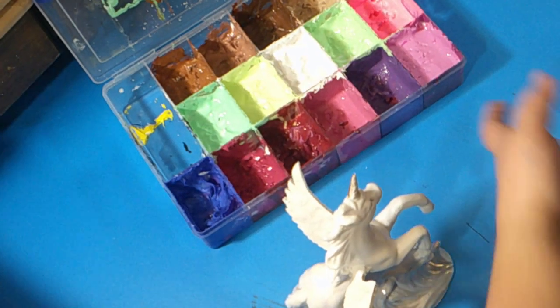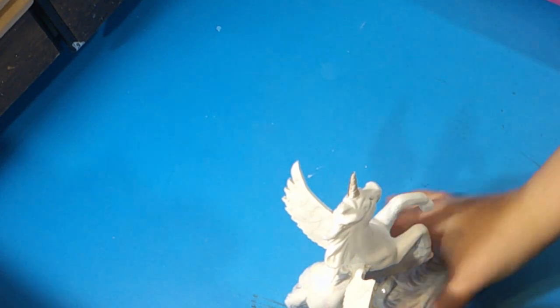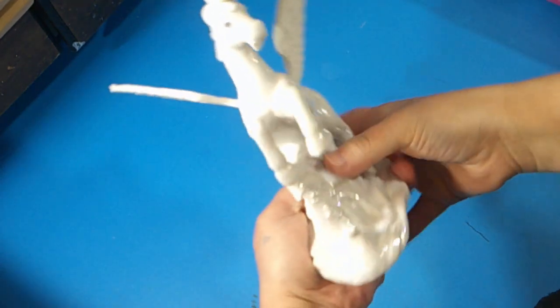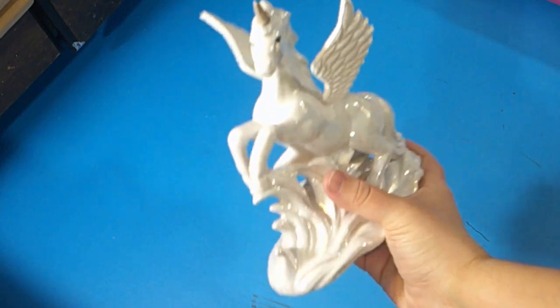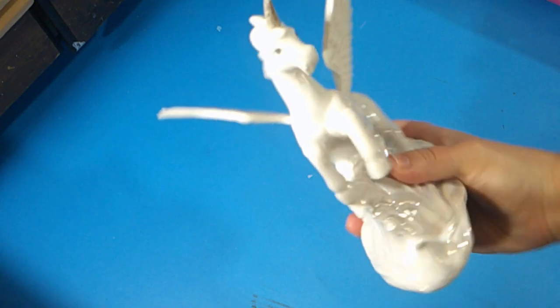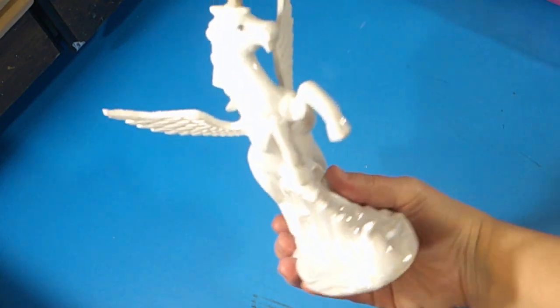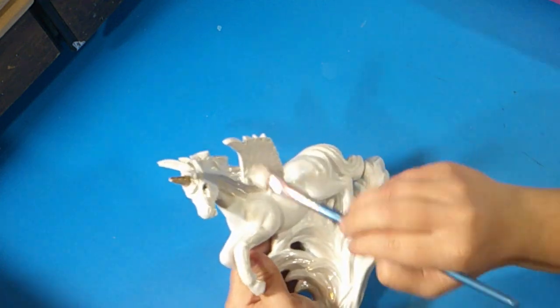A few moments later. I already have it open on my desk, now it's time to paint this figure. The only thing I'm sad about is that I have to paint over the oil slick look on the figure. Don't know if you're able to see that look, but sadly I have to paint over it. So I started painting the one side of the figure to show the difference between the painted side and non-painted side. See the difference? Now it's time to paint the other side of it.